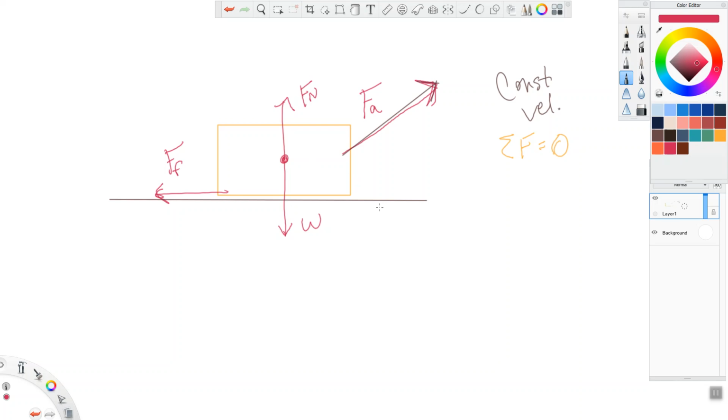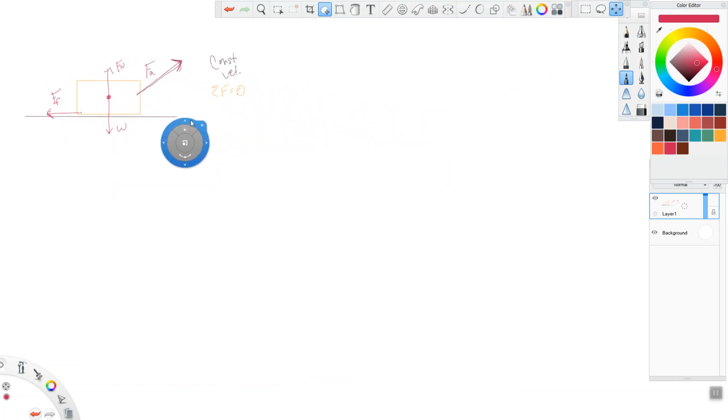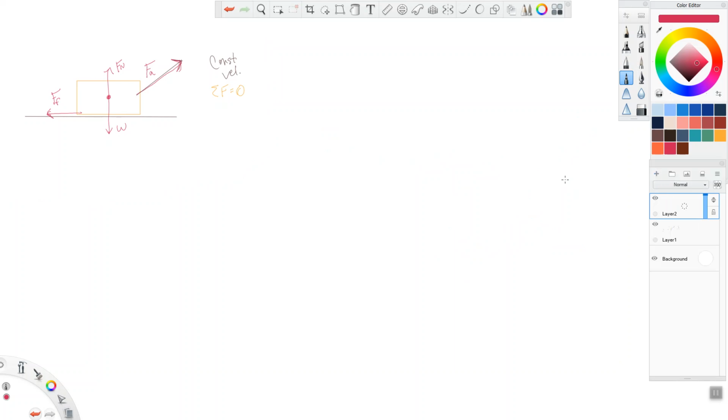Now, the second part of any type of question I gave you in class is, once you draw the free body diagram, the next thing I want you to do is redraw that, but include its components. I don't want you to get in the habit of drawing those components on top of your free body diagram. This is a do not touch box. Do not touch. Once you draw your free body diagram, you leave it alone and you redraw instead. So what I'm going to do is redraw my free body diagram and add my components to it.